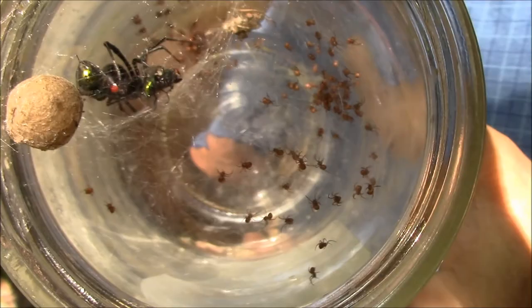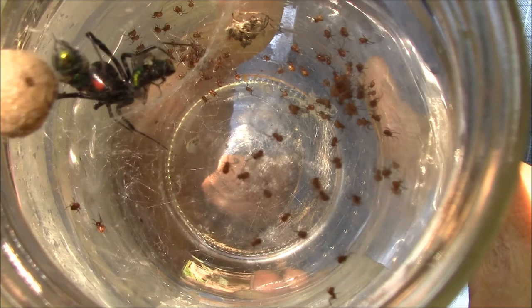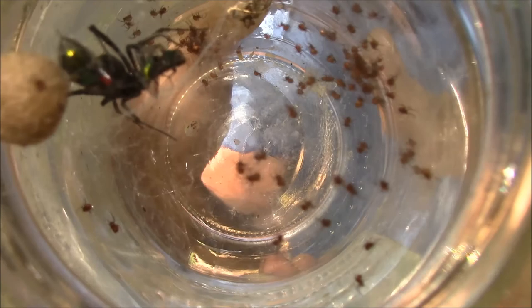You get a little better picture of that underneath her. There's her little hourglass. And you can see all the babies over to the one side. They don't turn jet black like the mom or dad until they get a little more mature. Right now they're kind of a reddish color.